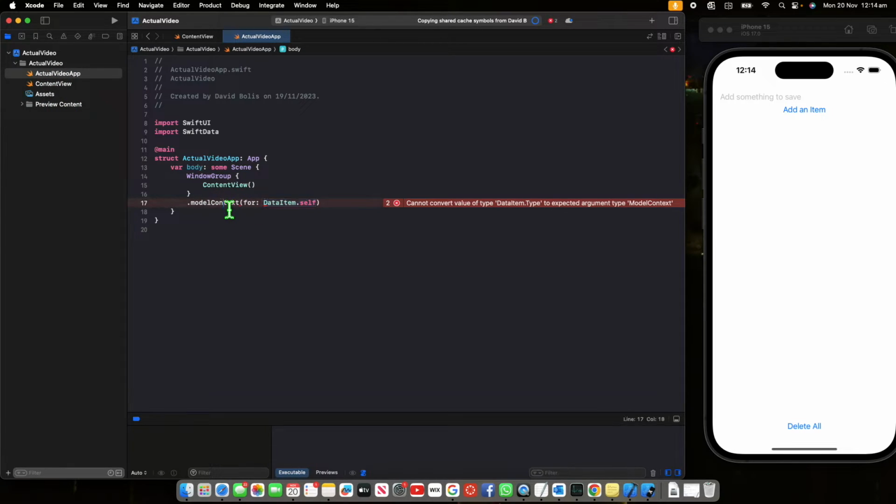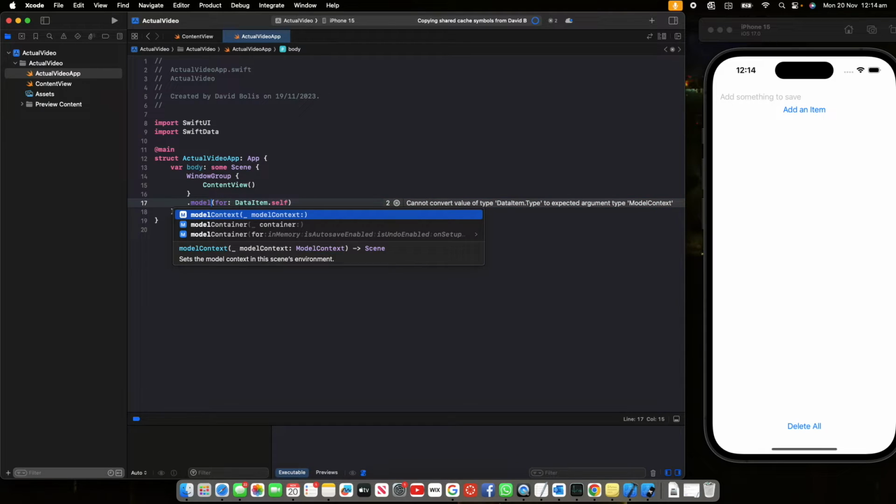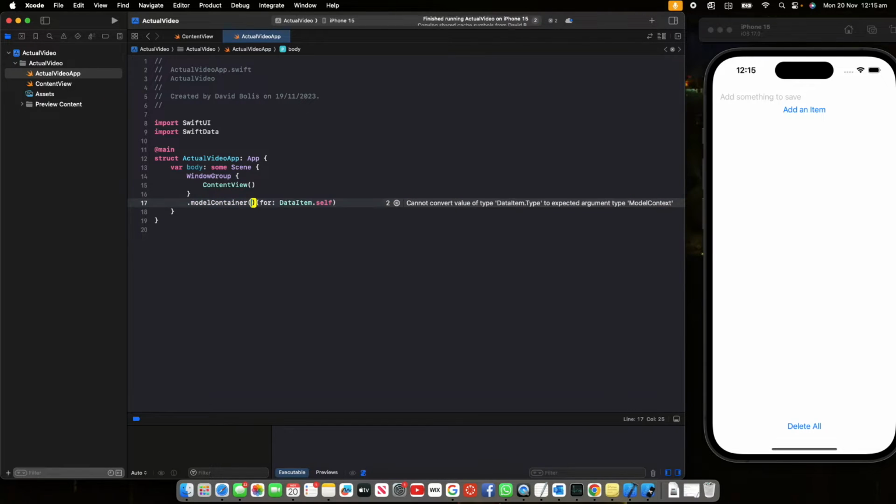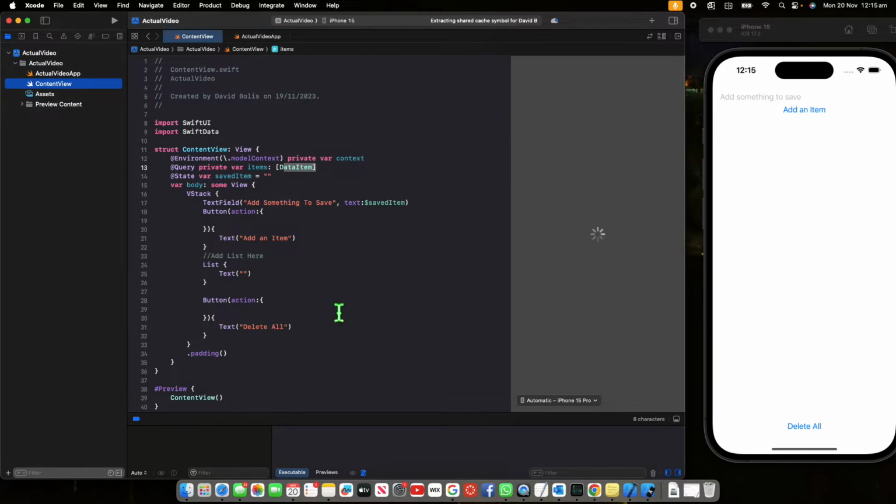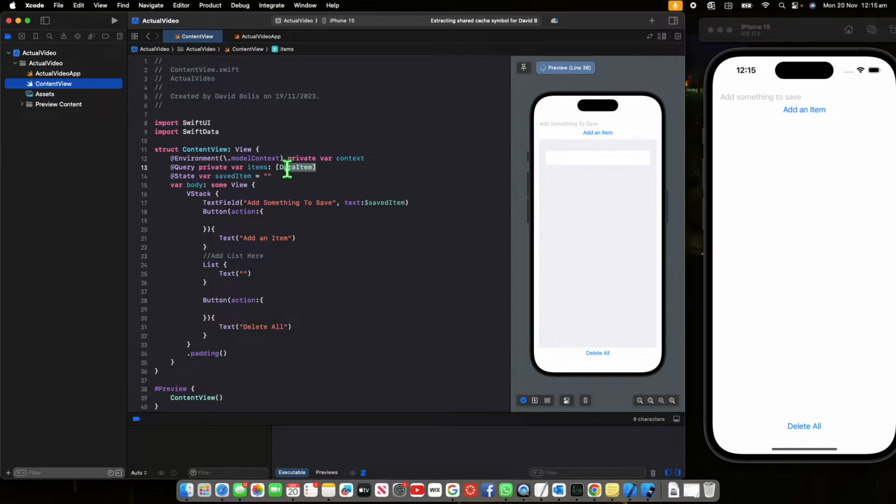And sorry, it wasn't modelContext, it is actually modelContainer. There we go. I think the error should go now. There we go. Cool. So now that we've added all these things, we can actually start referring to items to add, delete, remove any item that we want.